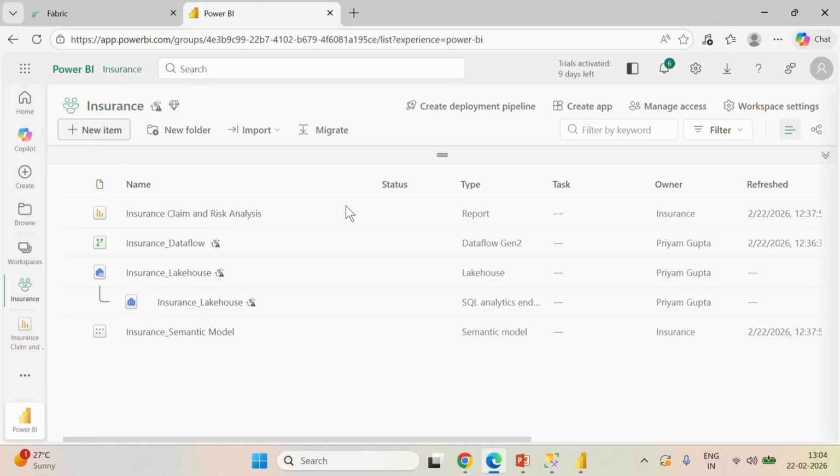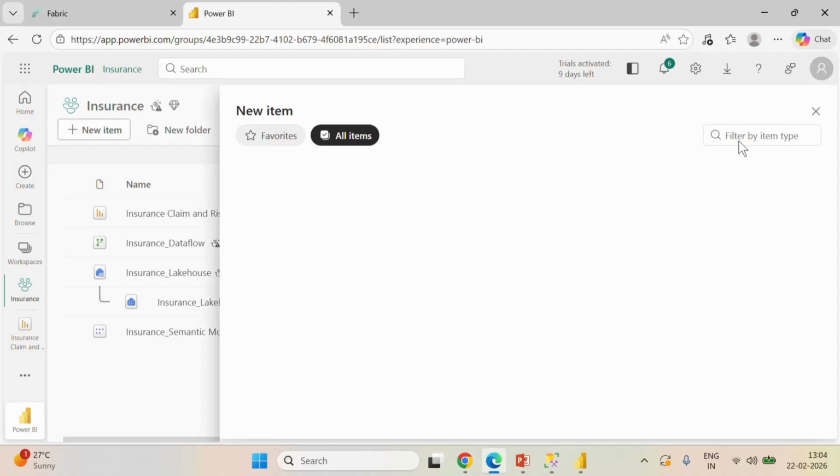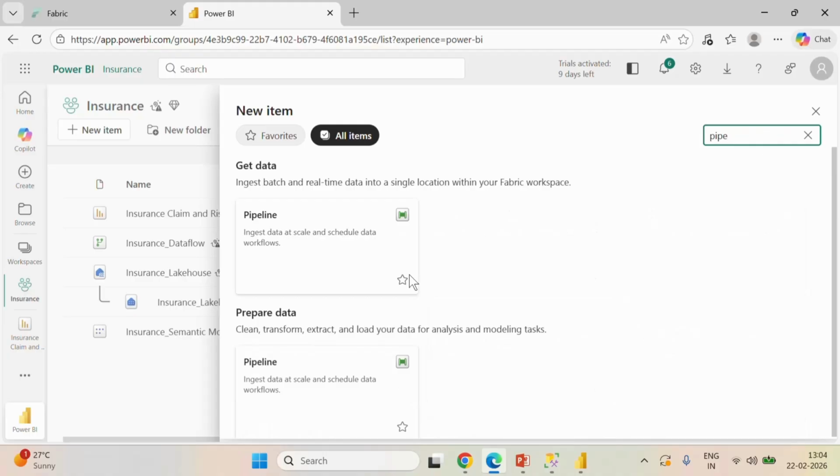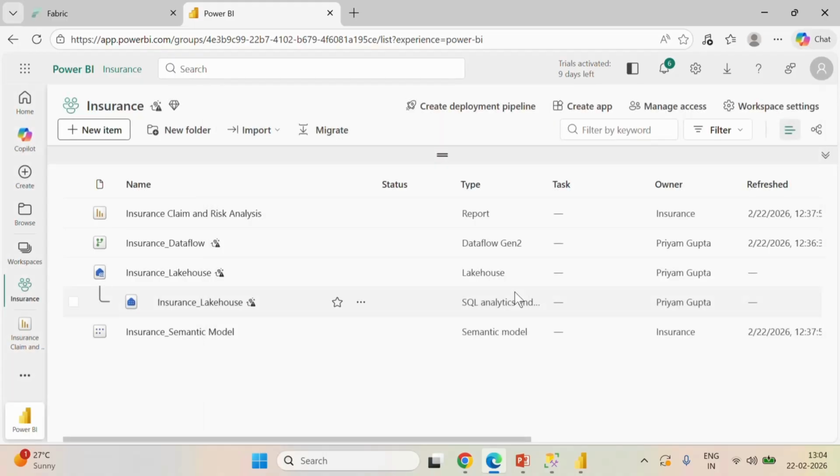So we have to create a new item, and here we are going to give pipeline.